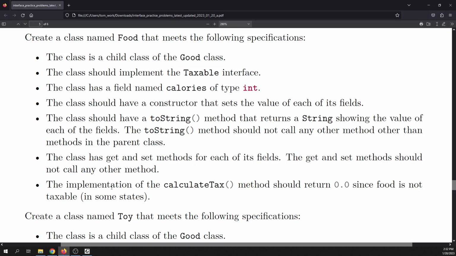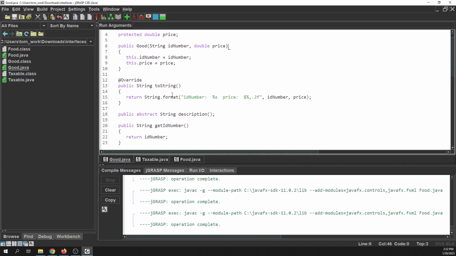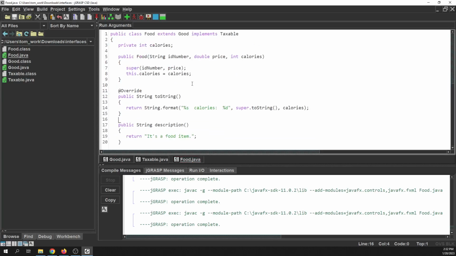Get and set methods for each of the fields. All right, so there are 3 fields: ID number, price, and calories. But the get and set methods for the ID number and price are in the parent, right? And since Food is a child class, those it inherits automatically. So unless you're changing those, you should not put them in this class.